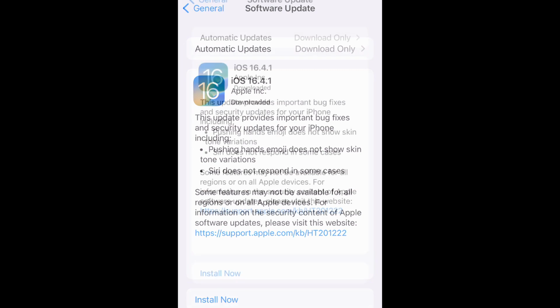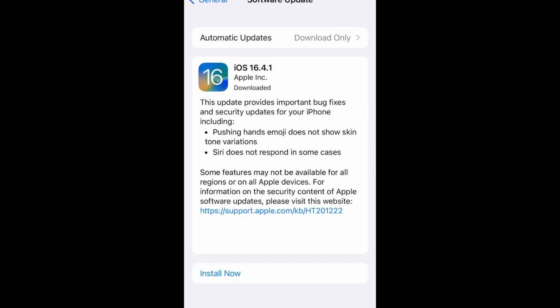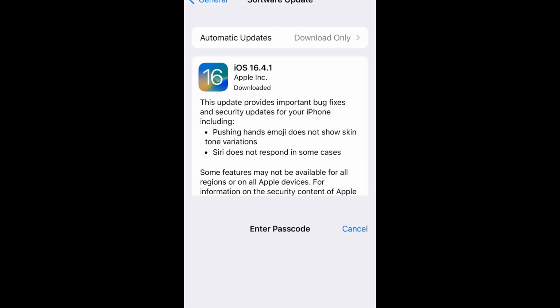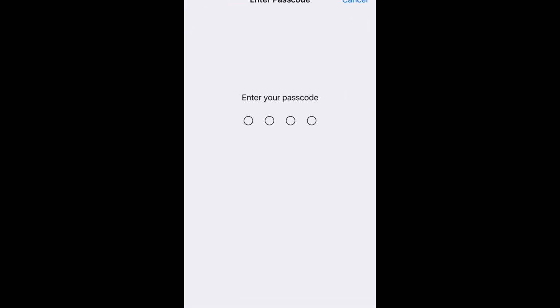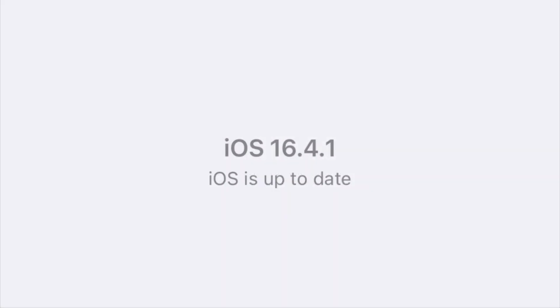But yeah, guys, let's go ahead and install this. You go down to the bottom and select Install Now. It's going to have you put in your passcode, and then it's going to take you through a series of reboots. Once it is complete, you will see this screen on the Software Update tab in Settings. You will also see the same information on your lock screen.